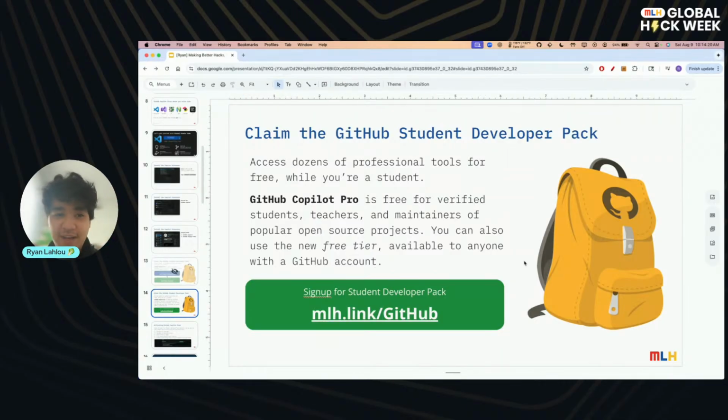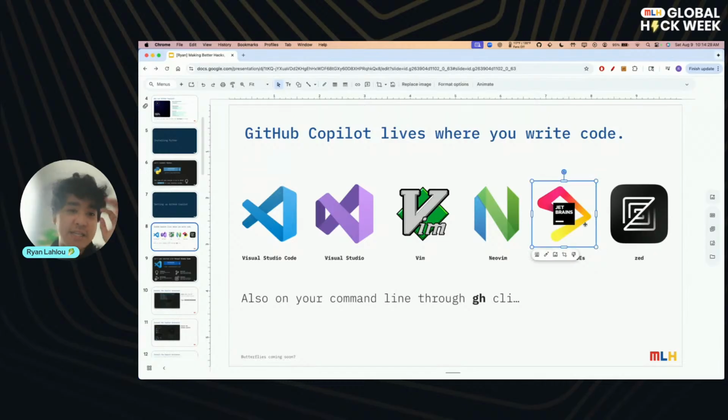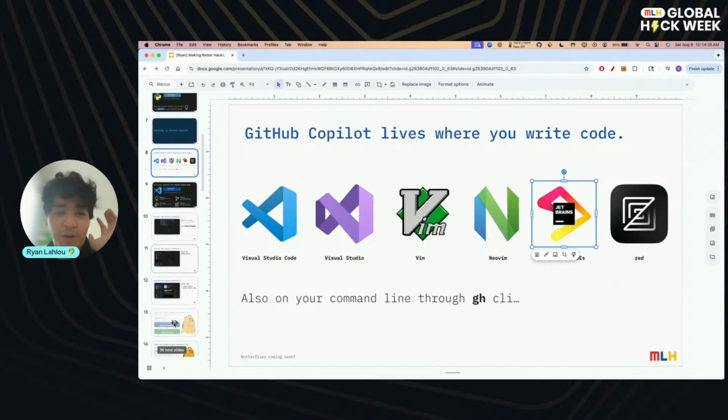All right, saying that, TLDR, this slide, get the GitHub Student Developer Pack. You will regret not having it once you graduate college or high school. Get it, it's worth it. You get access to JetBrains' entire IDE suite. So if you want to code faster with Python or Java, you have IntelliJ IDEA and PyCharm. A lot of cool stuff there.